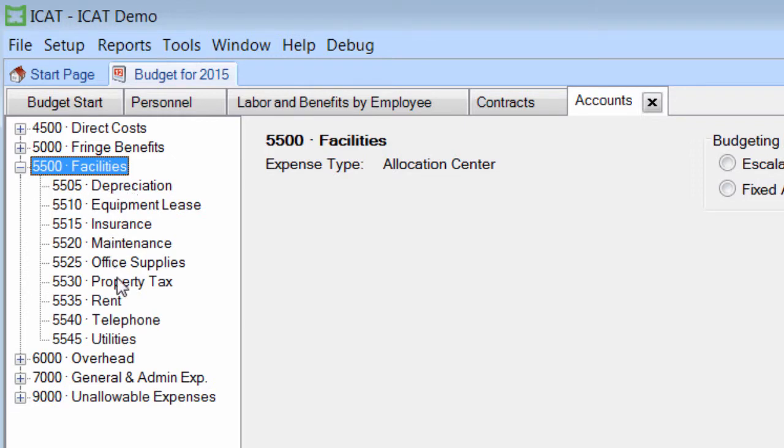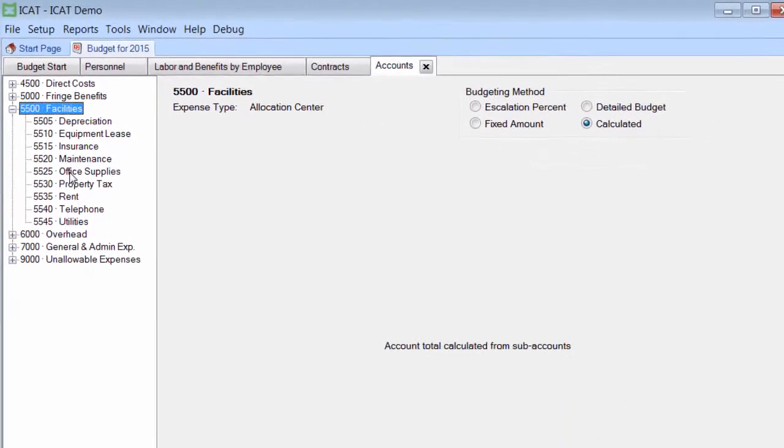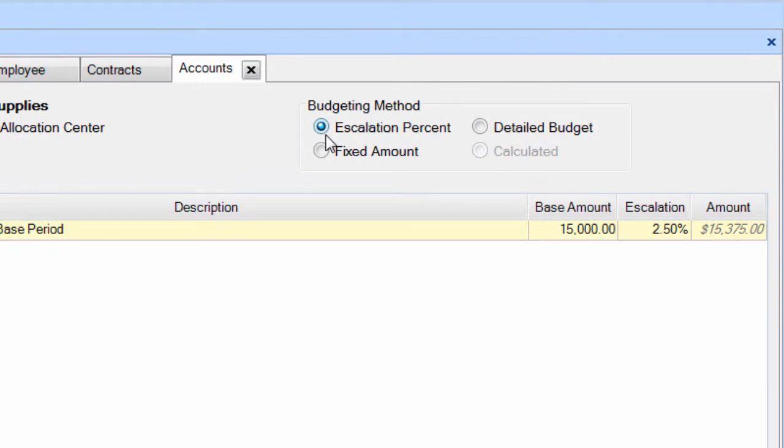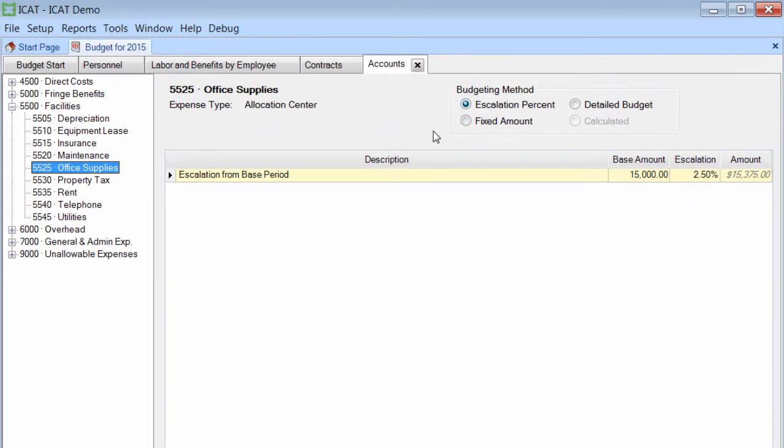We can look at any of these accounts. So let's take office supplies, for example. Our budget method can be an escalation percent, a detailed budget, or a fixed amount. The escalation percent is derived from that escalation rate that we put into the parameter screen in the first setup screen.